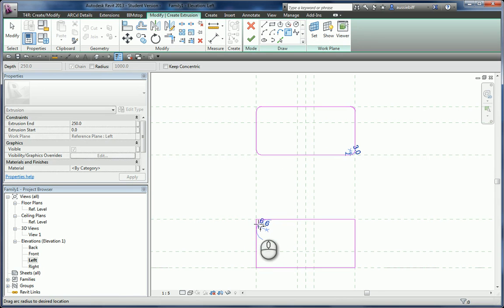I could have just made one of these and copied it down to the bottom. But it's a simple piece anyway. Right. Okay.